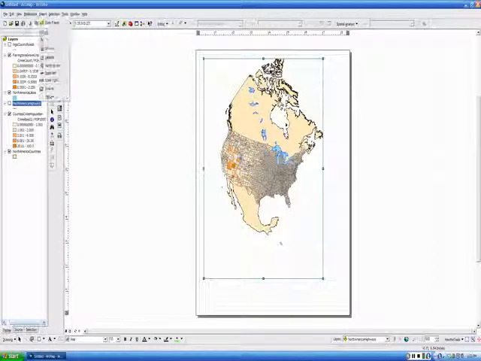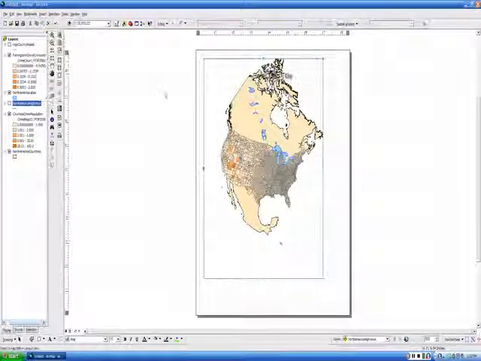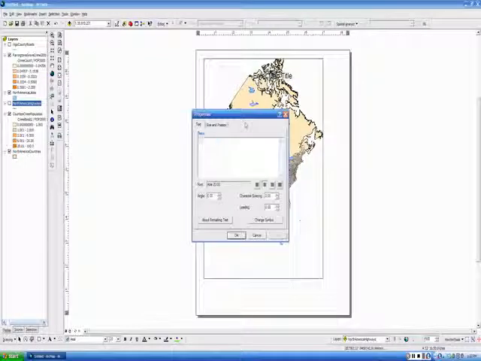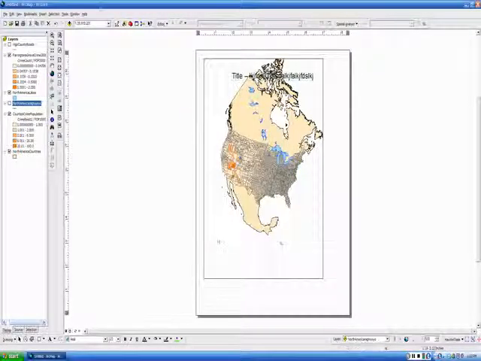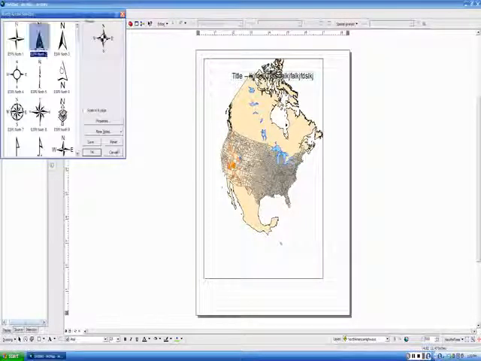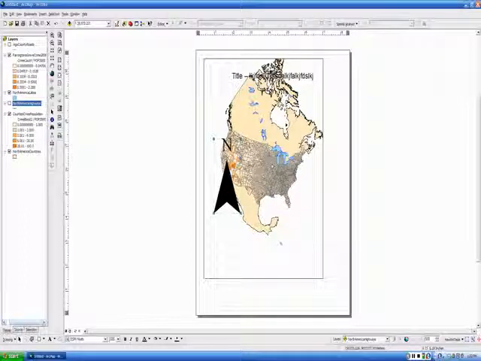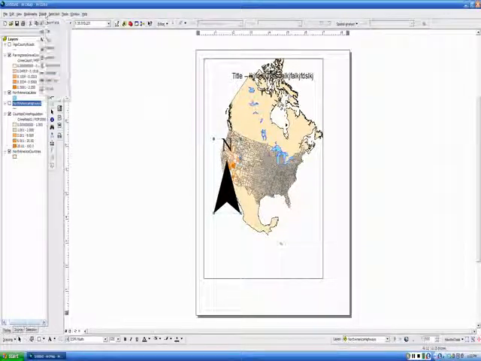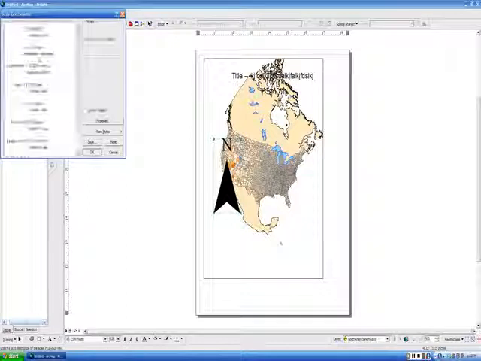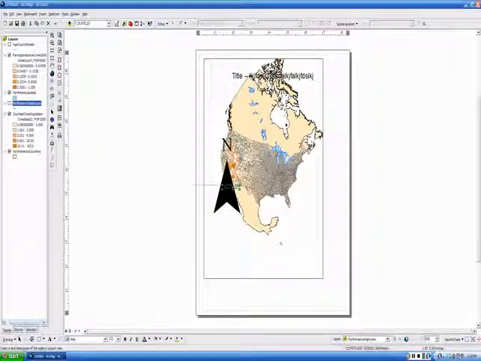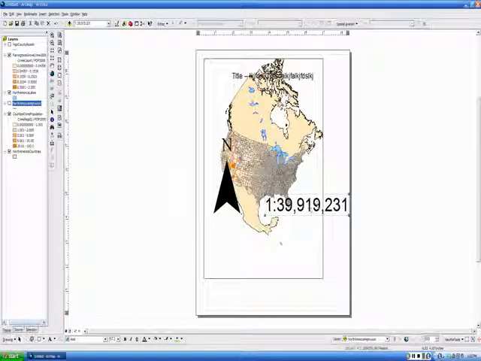So let's insert a couple items here. We'll insert a title, and we'll just call it title, and maybe we'll add a bunch more text just so that it spans a little bit more space. We'll insert a north arrow, and maybe we make it pretty big just for illustration purposes. Now you can see this is on top of, and so is the title, on top of the map data. Maybe we insert a chunk of scale text as well, and we make that really big, again just for illustration purposes.